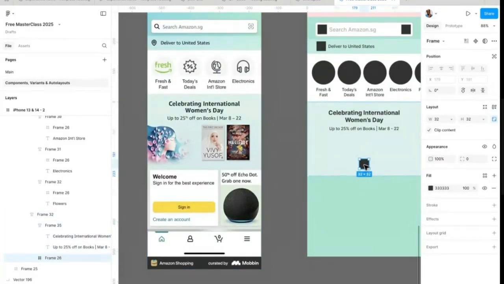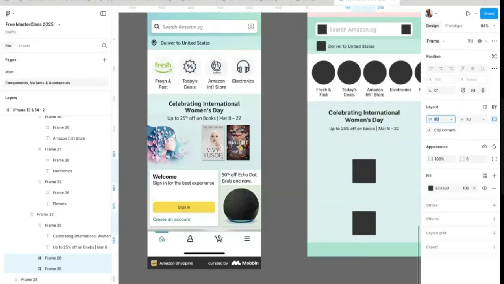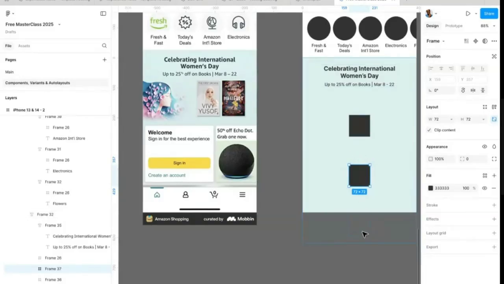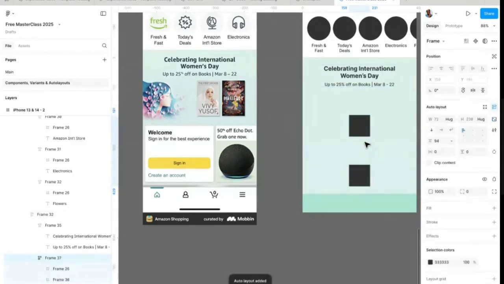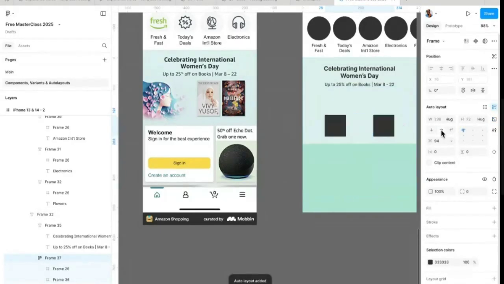Just duplicate this icon thing, Control D again. But then we have to make it bigger. I'll select them. I say I want this to have a good width. But remember, the two images should be side by side. This is a third image. I'll make another duplicate, but it's not going to be the same size as those two. The problem we have here now is these images are beginning to just go all over the place. I'll Control Z back. I'll first auto layout these two. I'll take the two images, say auto layout, then change the arrangement to be side by side.